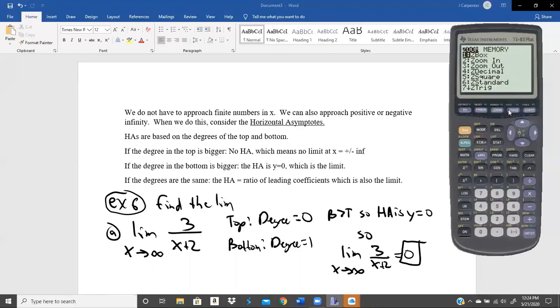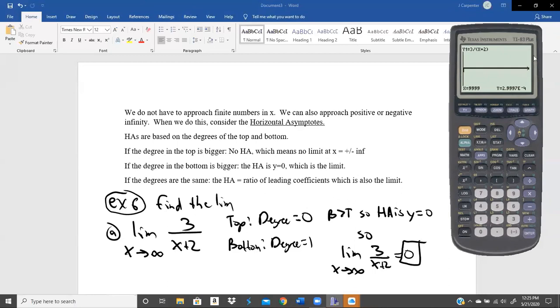Now, if I go to, let's just make the window. Let's make the x maximum 1,000. And let's make the y values just go between -1 and 1. And I still can't even really see this because this is so wide. But if I hit trace, over here at almost 5,000, we're at 6.00 times 10 to the -4, which is 0.0006. And if you keep going right, if you go to 9,999, that's 0.0003 basically. This thing is getting closer and closer to 0 as you go left or right forever.